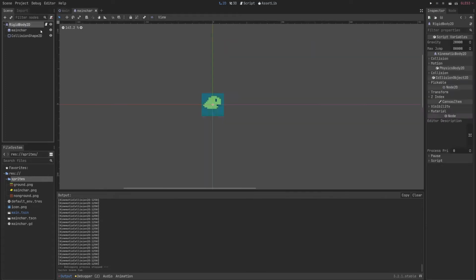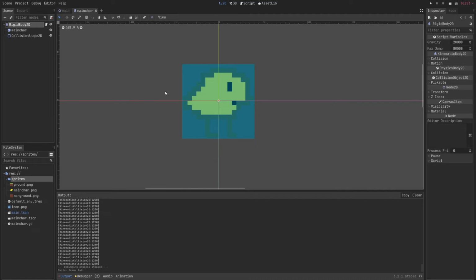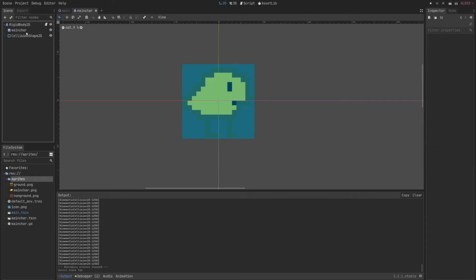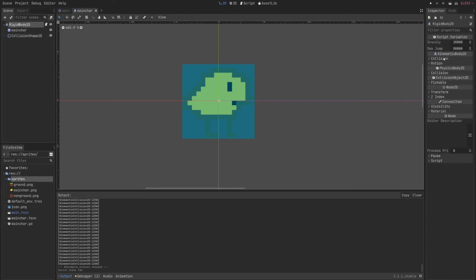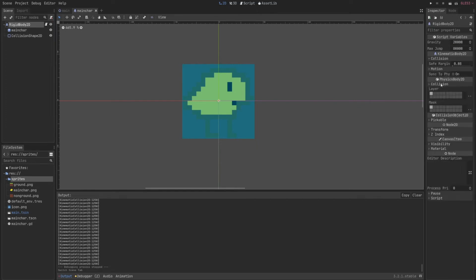So I chose to do it this way just so I can explain a little bit more about collision shapes and masks, which if you come here to the collision shape or to the kinematic body, actually, you can see here every physics body 2D has a collision type, which has layers and masks. You can either choose from here or click over here.